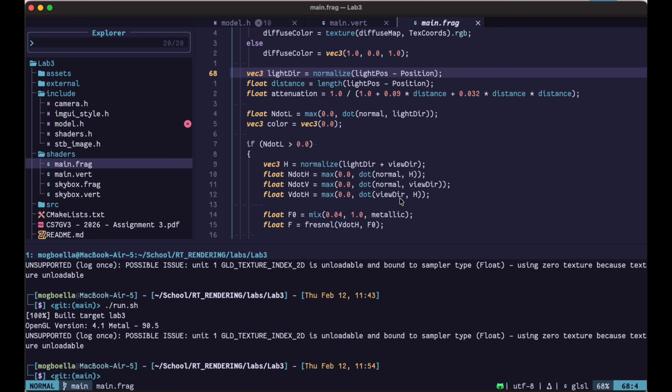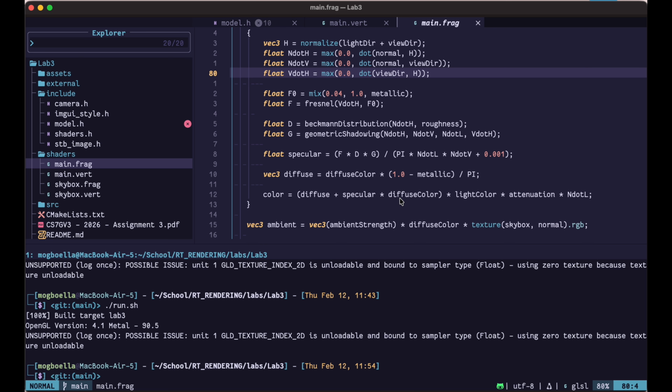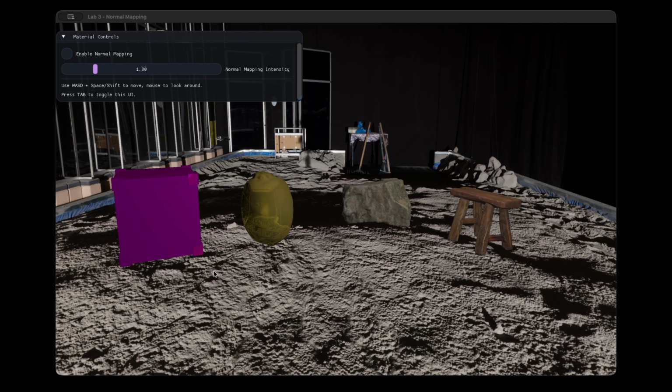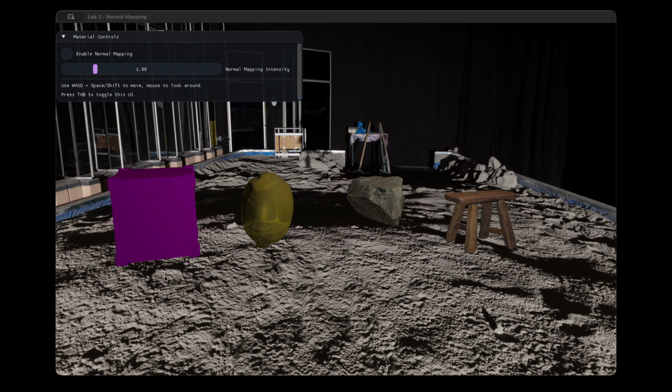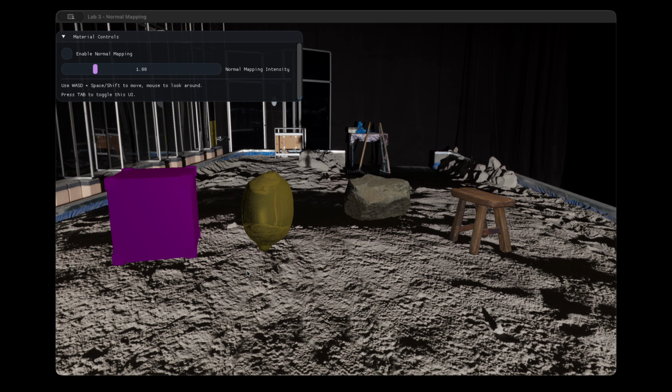I also used a Cook-Torrance lighting model to help enhance the illusion of depth in the normal map. Looking back at our models, in our scene, we've shown the cube and lemon model, and now we'll focus on the rock and bench model to the end.